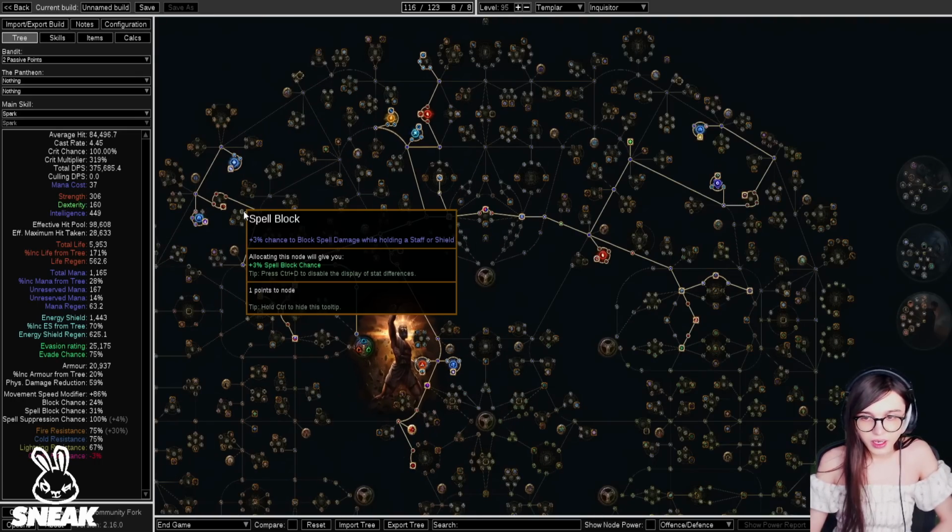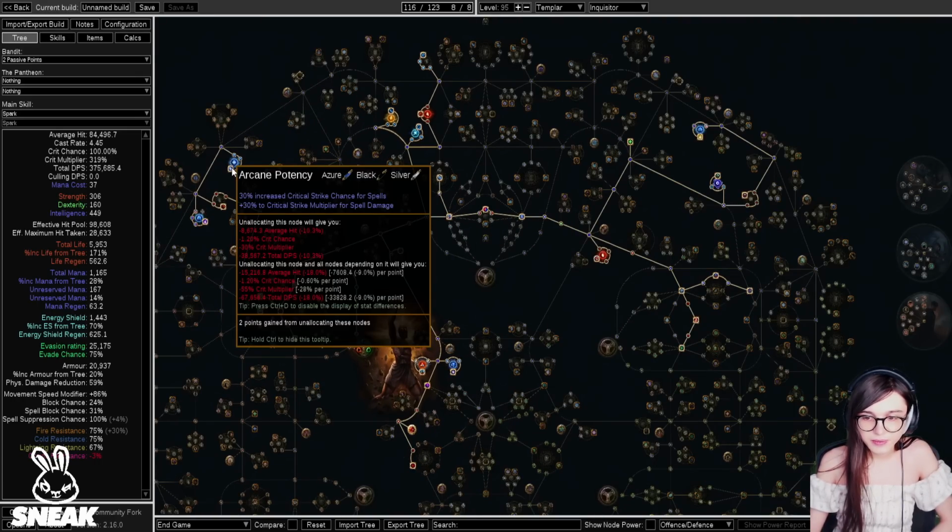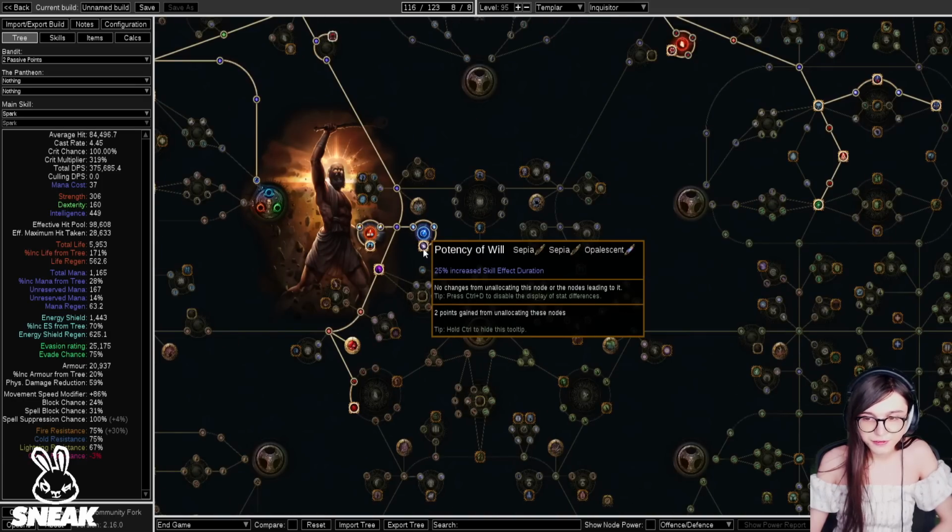This is when you're spec'd into crit, and then you grab some crit nodes. You're going to want to grab the skill effect duration because, like I said, a lot of your damage is the spark bouncing off the walls. So if it lasts longer, then it's going to hit more times, right?